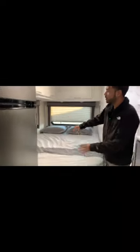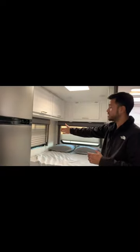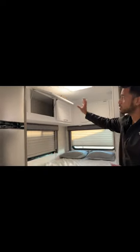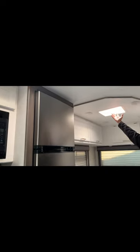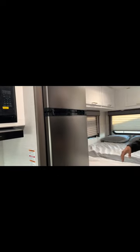Directly outside of the restroom you're going to have your bed. This bed is fixed and it has a ton of room. You're going to get a lot of natural light with two windows and there's an emergency exit located right on the side of the bed, plus a ton of overhead storage. This is recessed storage that's not segmented so you're going to get the most amount of space, and you do get a skylight right above the bed — it adds a really natural flair over here in the bedroom area.